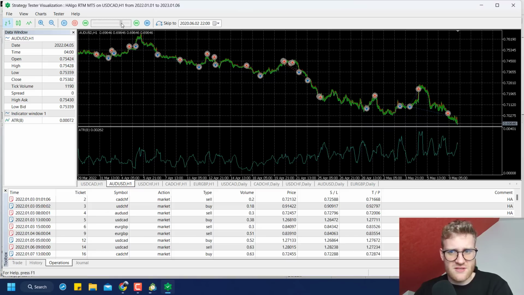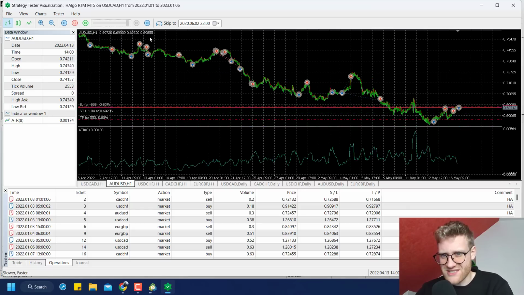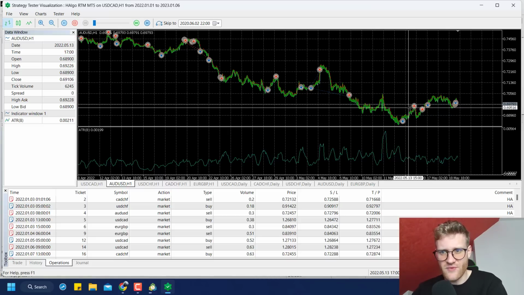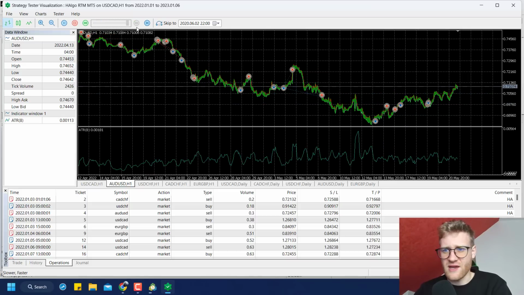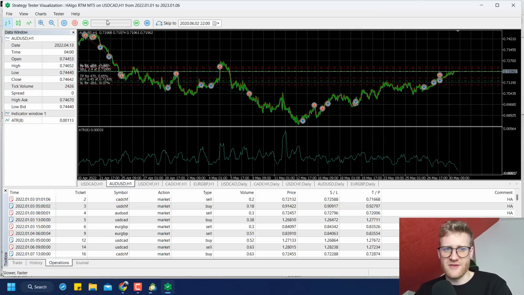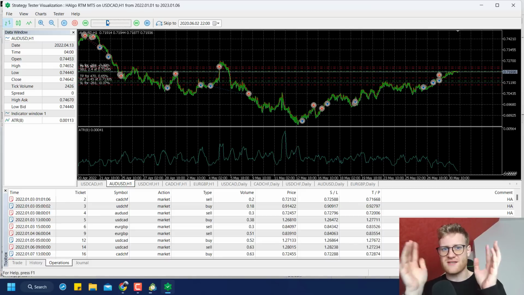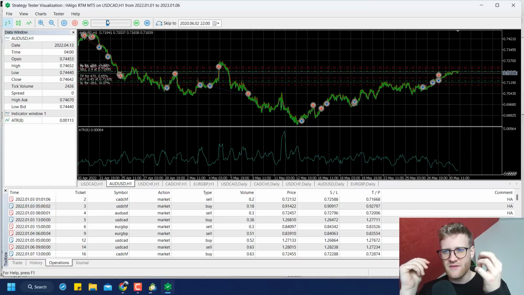So yeah, I mean, I might be wrong here and this is just a good strategy, but whenever I see something like this, which looks just too perfect, like look at these exits here. It's a perfect exit. So whenever I see something like this, I would be really careful with a strategy like this. And I like a lot of things about this. Don't get me wrong. I like that it has a TP and a stop loss. There's no trailing stop. So the trades are kind of honest, so you can see what happens.